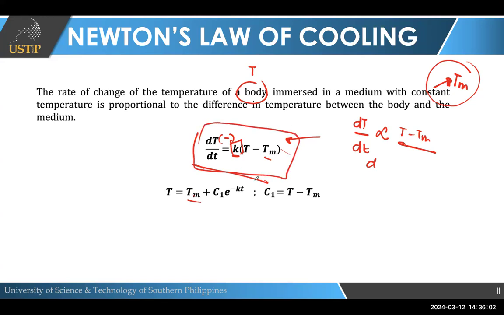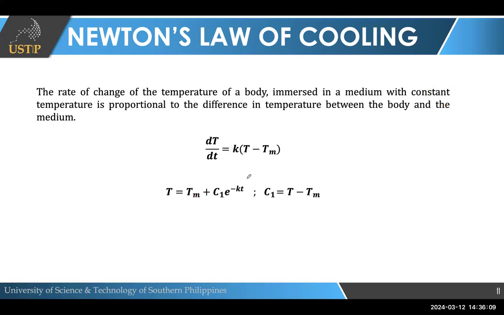Okay? So, we can derive it. Our derivation of the general solution, class, is this. But it's the same as our growth and decay, no? It's variable separable again. So, that is K. I'll separate directly, class. That is dT over dt, small t. Separate, so that is dT over T minus T_M, no? Because that equals K dt.